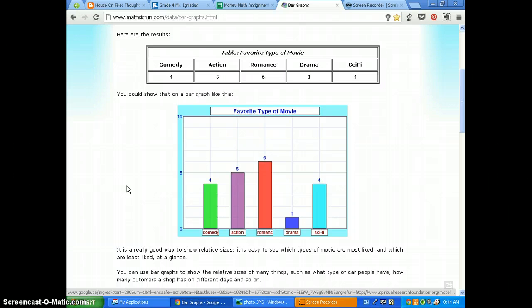But Hiba, if you just say drama is the lowest amount, you didn't add anything to it, because everybody already looks and sees that. Right? Does that make sense? Yeah. So when you look at your bar graph and you start your writing, don't write what you see. Write what you think.